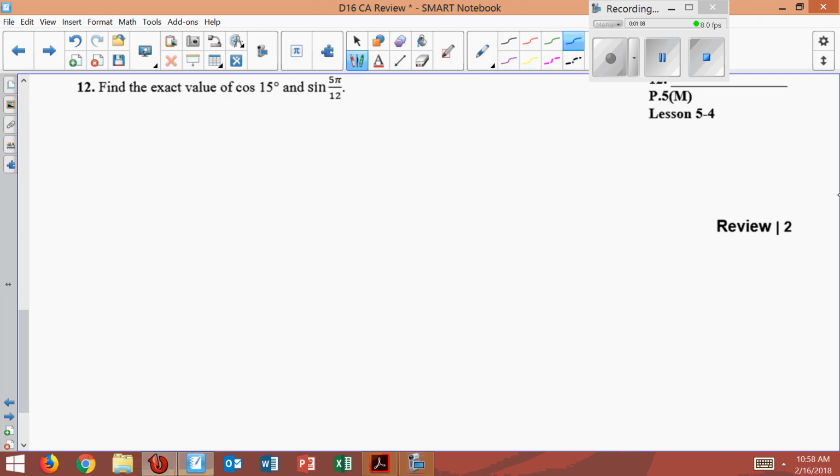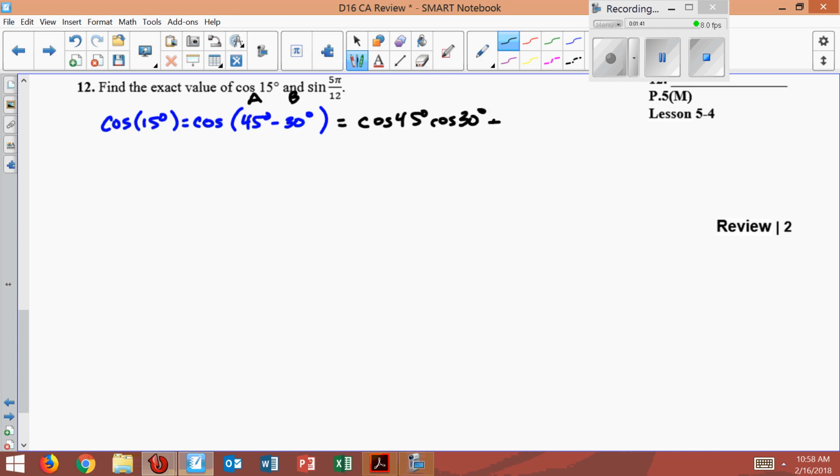So let me come back over here. I'm going to say that cosine of 15 degrees is the same thing as cosine of 45 minus 30 degrees. Now, you don't have to choose those two. You could use 60 minus 45 or anything else, but I just chose angles that are on your hand for the hand trick. So the difference formula for cosine says that this is angle A, this is angle B. It says cosine of angle A times cosine of angle B, and then it'll be plus, because cosine's formula changes. It starts as a minus, it's going to become a plus, of sine A sine B.